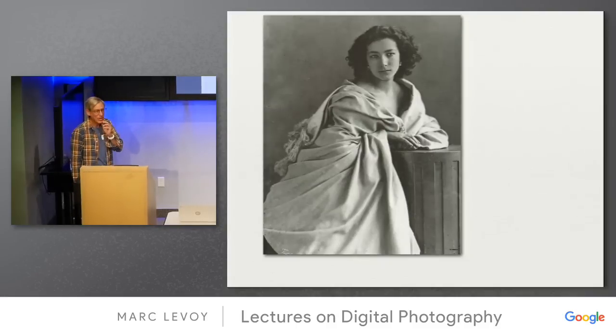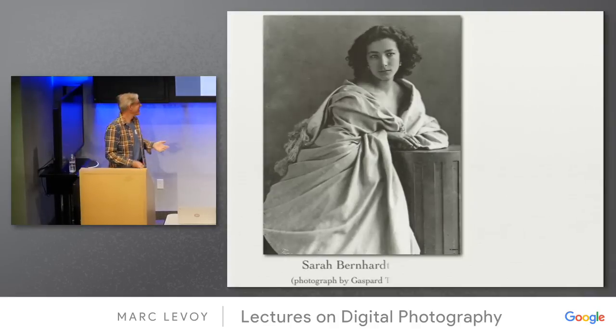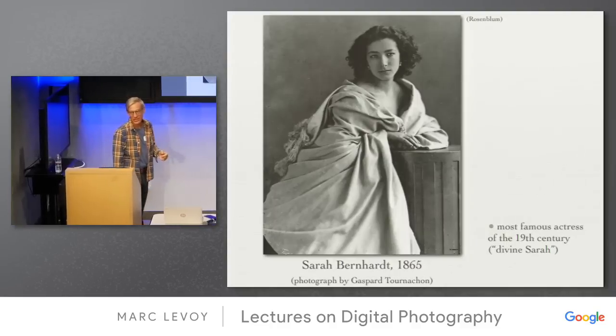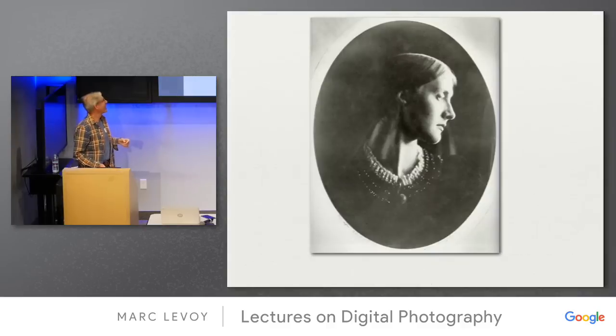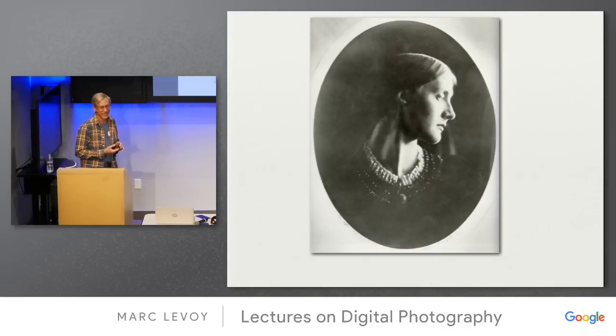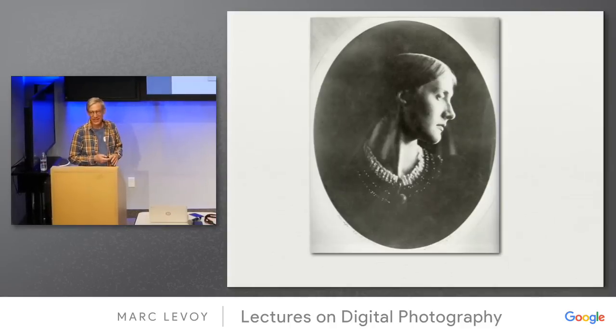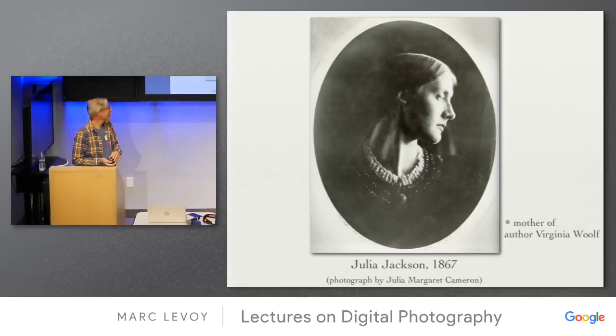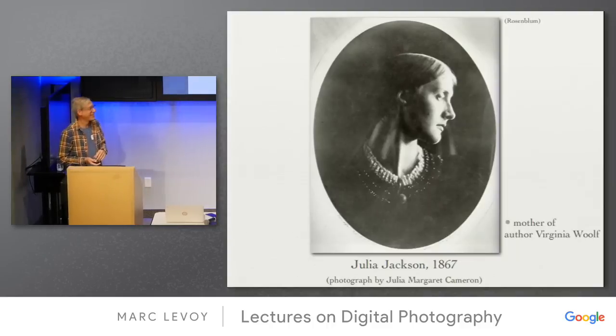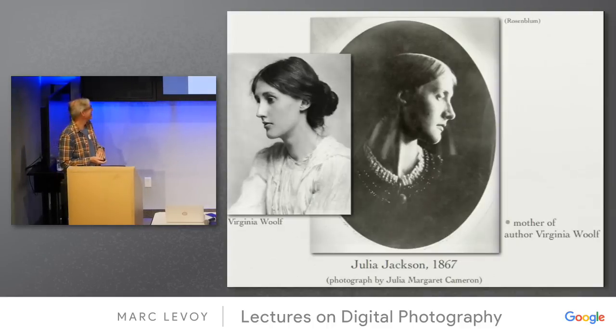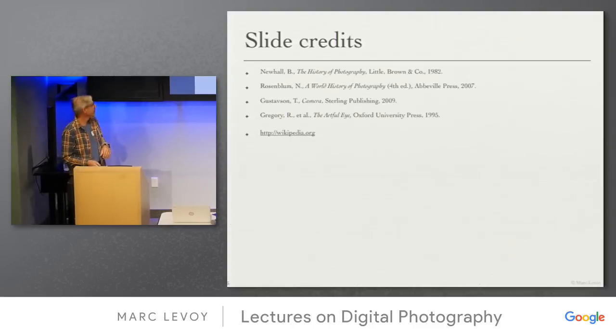Okay, last one. No, second to last one. So you'd have to be very old to know this one. This is Sarah Bernhardt, the most famous actress of the 19th century, Divine Sarah. Okay, last one. Back to hard ones again. So some people in my class at Stanford said Virginia Woolf. Actually, it's Virginia Woolf's mother. Here's Virginia Woolf from a later picture. So again, an albumen print.